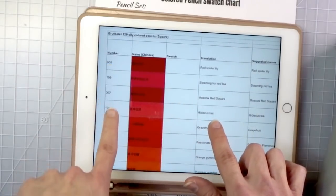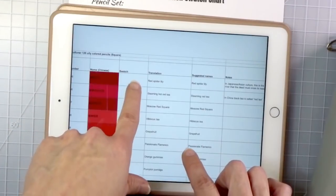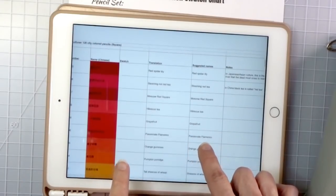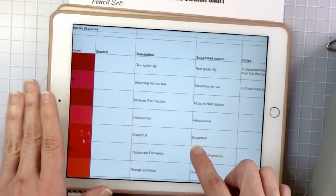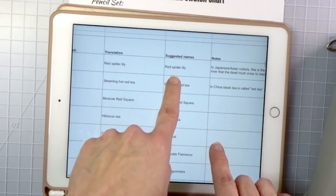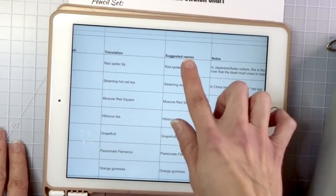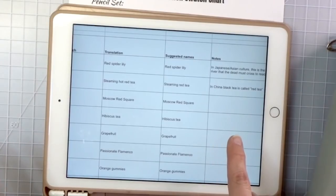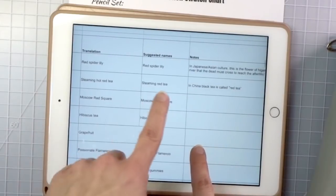She has a heading, so she's got the number in the first column, and then she's got the Chinese name. If you wanted to print this out, I guess, and swatch your pencils and use this as a swatch chart, you could do that too. That's really cool. Okay, so then she's got the translation, what the Chinese name actually translates to in English. And then she has the suggested name. Now, when I filled out my swatch sheet, I used all of the suggested names because most of them were shorter and I needed to be able to fit all of the wording into my swatch sheet. And then she has notes over here.